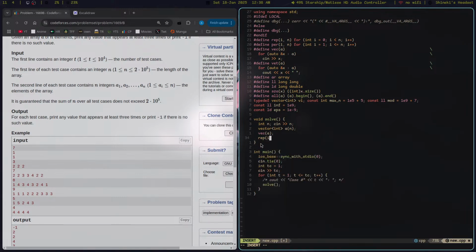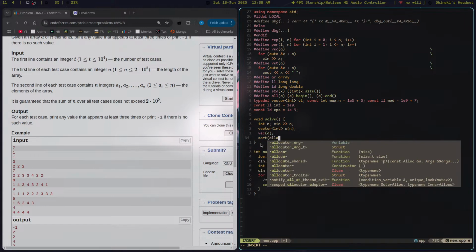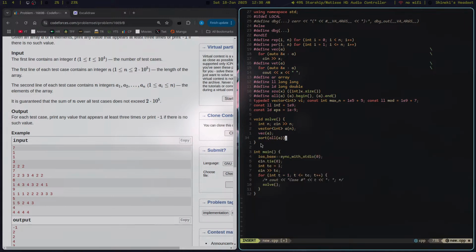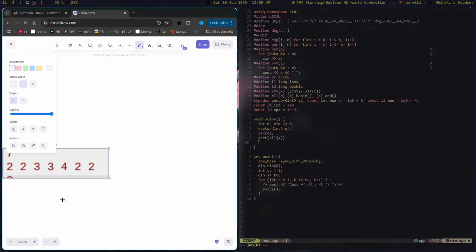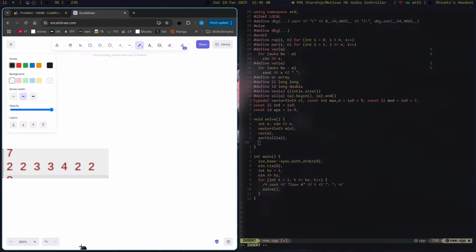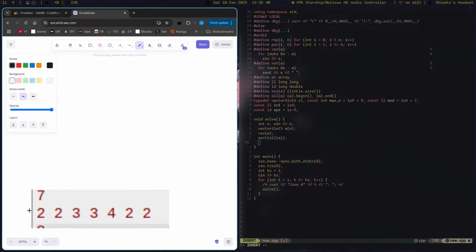First we're going to sort the vector we already have, so we'll have a sorted vector. We'll have something like this, and we're going to sort it, and then count from the beginning.